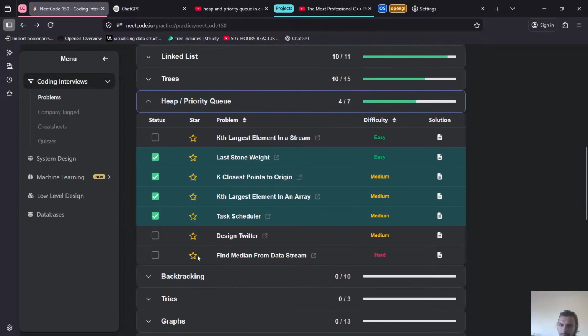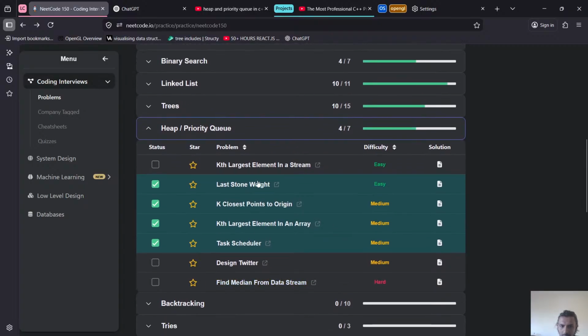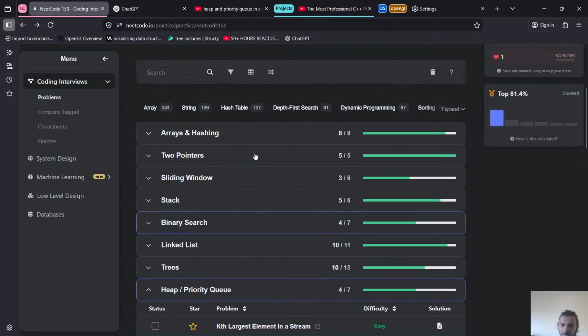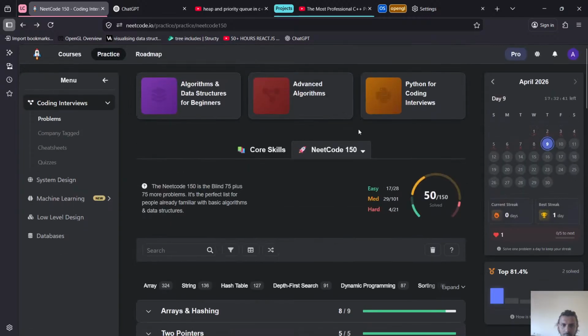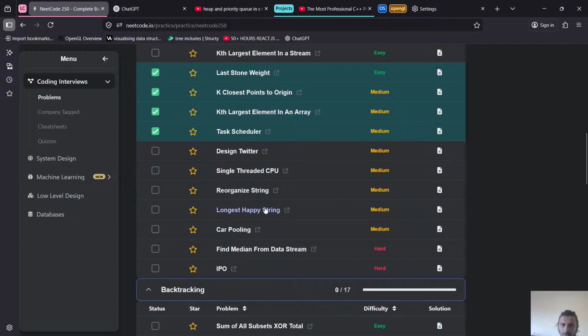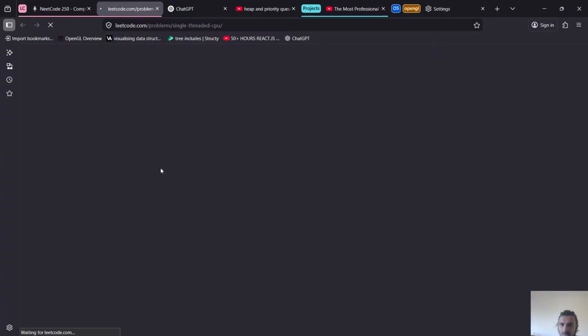Okay, so we have completed most of the non-design problems. We will leave the design problems for later. Let's see if we can find a non-design problem from this one. And this is also a design problem.